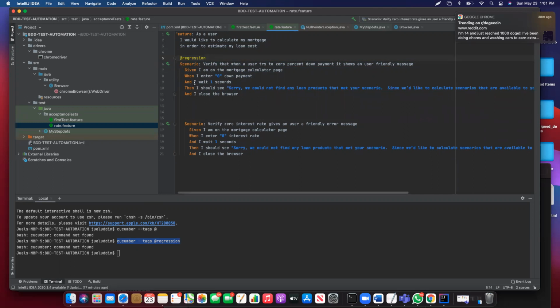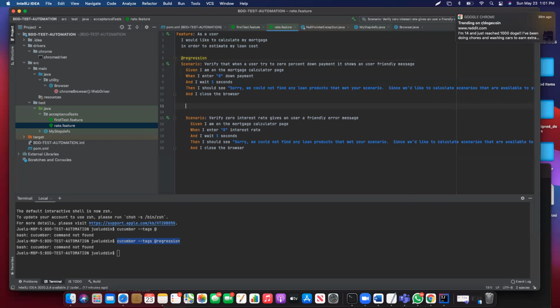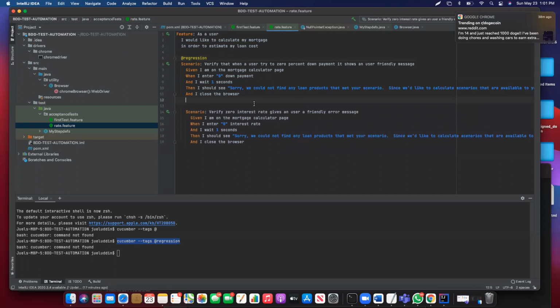Here with the tagging, there is a lot of things that we can do. We can have before and after hooks, where we can specify if this tag runs, then we want to do something special. We can actually look at the tag by tag and do something very special. And I'm not going to get into that. That is very advanced. Very few automation people know about that, and I don't think we're going to need to cover that here. But that's how we group our tests.